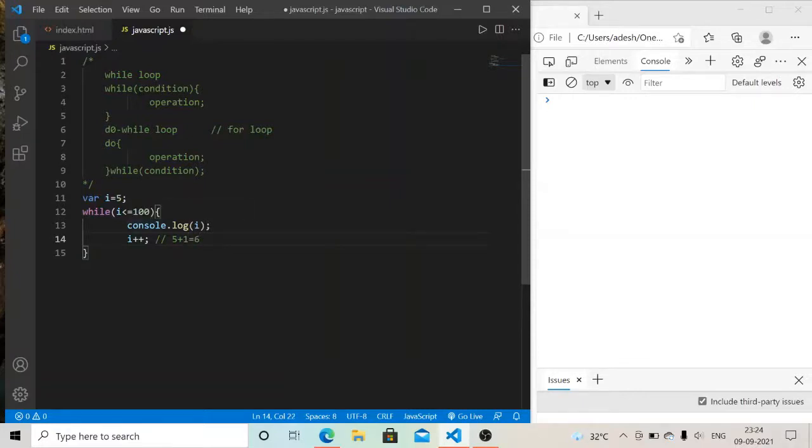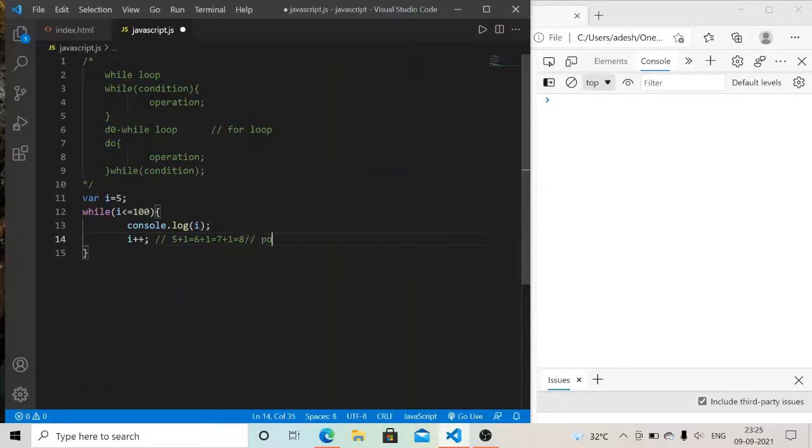Now your loop begins again, the compiler comes to this line, and it adds 1 more, so your i value becomes 7. Then again it adds 1, and now your i value becomes 8. This happens until your condition is not satisfied. While the condition is satisfied, it does its operations.